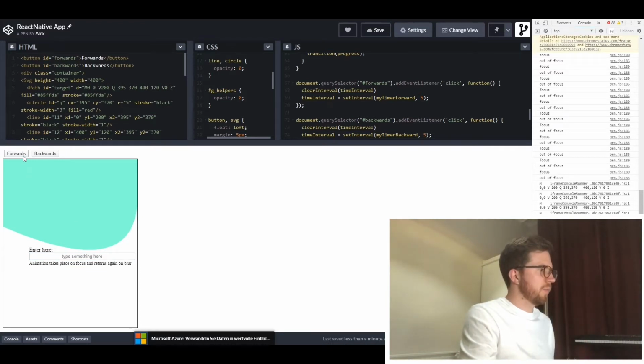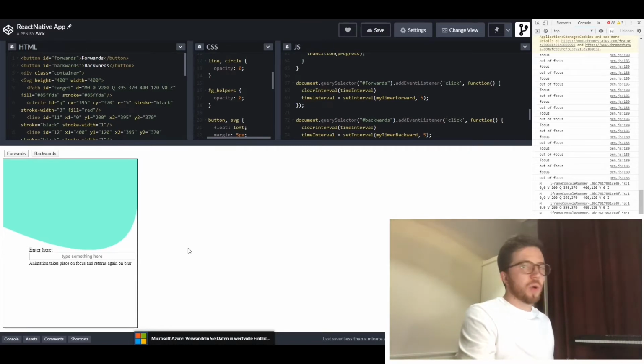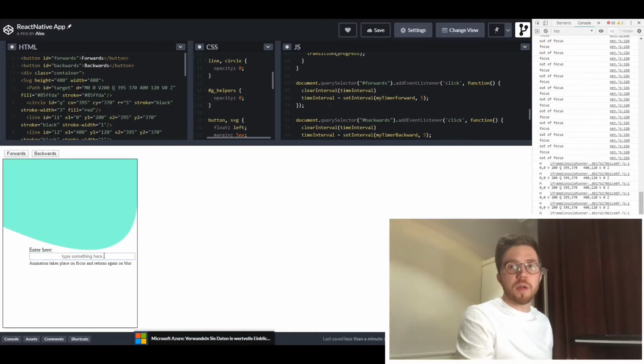I also have a couple of buttons that I just used at the start for testing, but the original question that was posted on Stack Overflow asked how to trigger this transition from this shape to a straight shape. Both SVGs were given and described in the question, but the original poster didn't know how to animate between the two states. He wanted it to happen on focus and blur events.